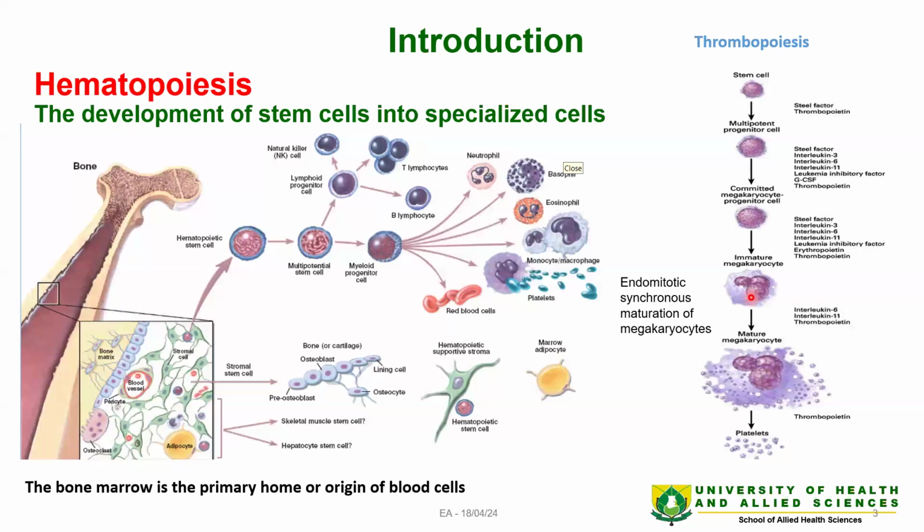So what happens is that as the nucleus divides but the cell doesn't divide, this leads to the expansion of the cytoplasm and the contents of the cytoplasm of the megakaryocyte. And so later on, as you have the megakaryocyte cytoplasm maturing with a lot of granules in there, these granules are shed out through finger-like projections, which we call pseudopods. And I think I'll show you from the next slide.